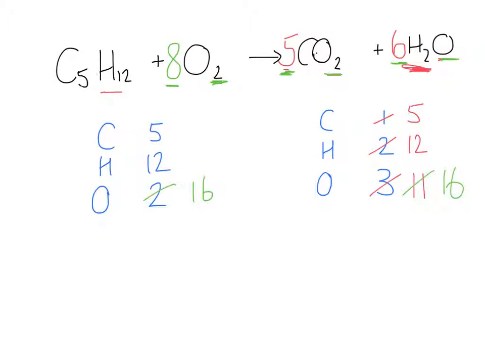So that one is a little bit harder, but again, we always just do it in the same way, updating our list each time and trying to fix one element at a time. Don't look ahead and try and think, oh well, if I put a number there, that's going to change the number of oxygens or whatever. Just go with it, and you have to just take it one step at a time. And once you've got the hang of it, these will be easier.